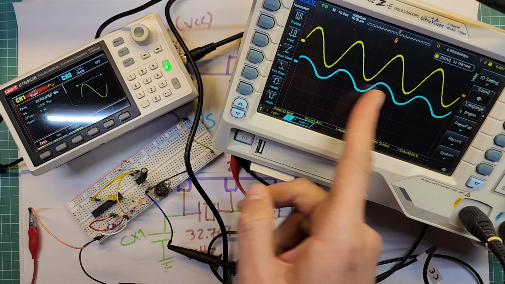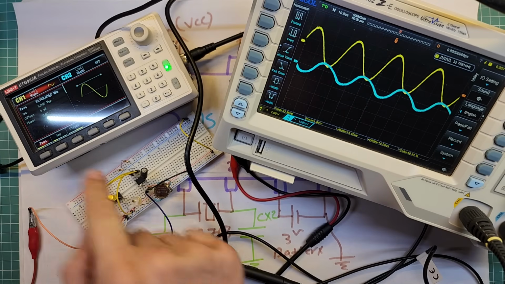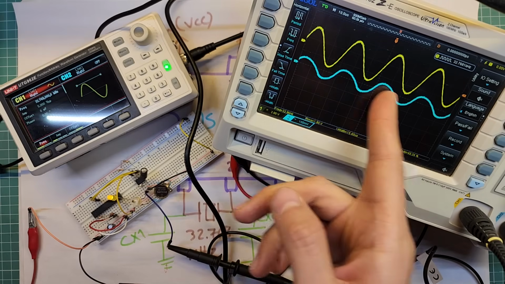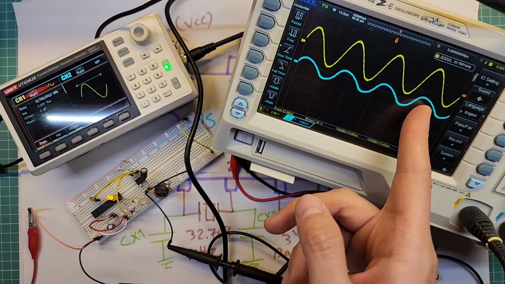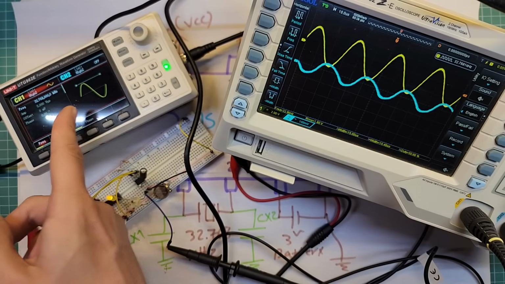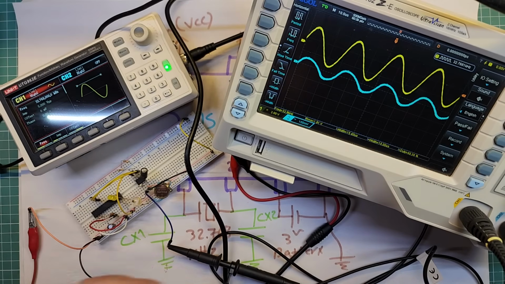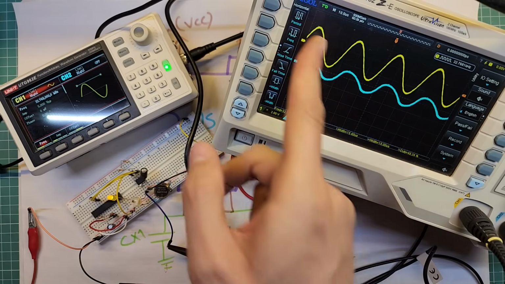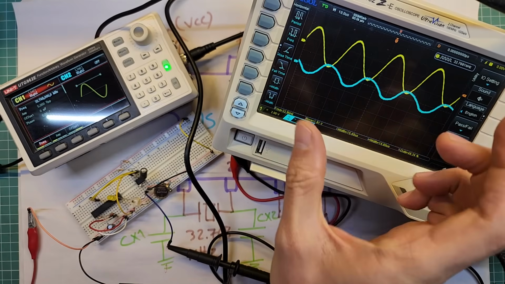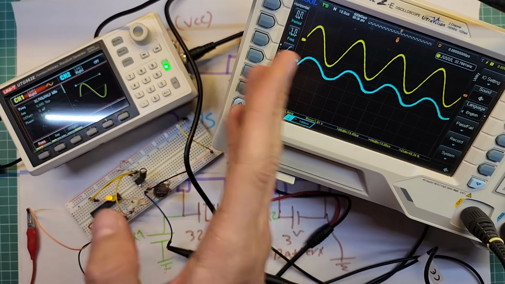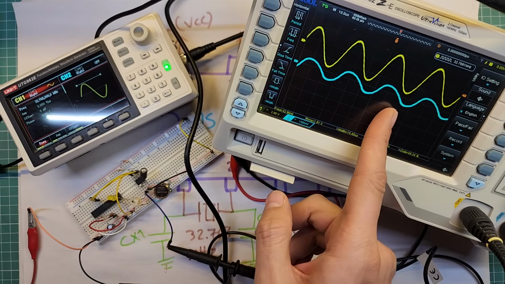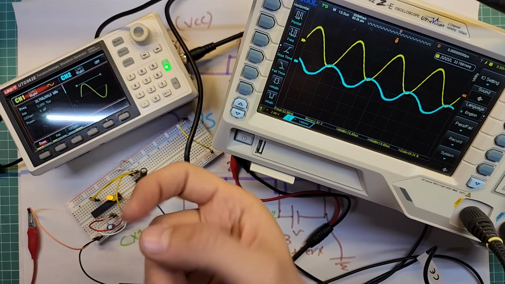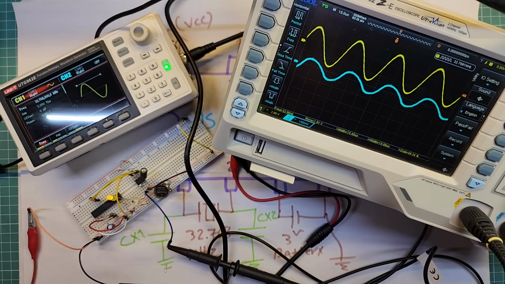Yes, this is the signal from the oscillator circuit. As you can see, the blue signal, which is the oscillator's signal, is shifting. And the yellow signal, which is the function generator's signal, is still. I have done some settings on the oscilloscope to keep the yellow signal still to see if the blue signal is shifting or not. As you can see, the blue signal is shifting. That means that these two signals are not at the exact same frequency.